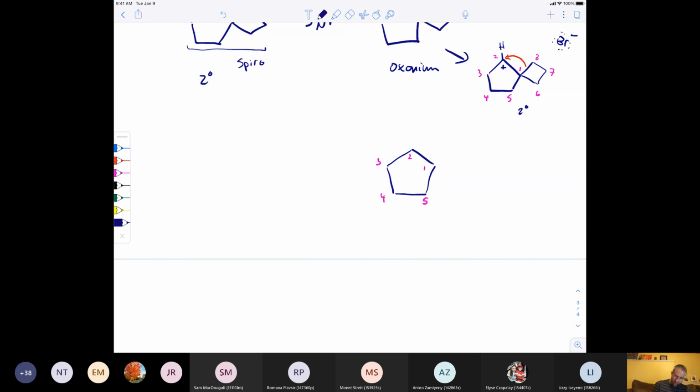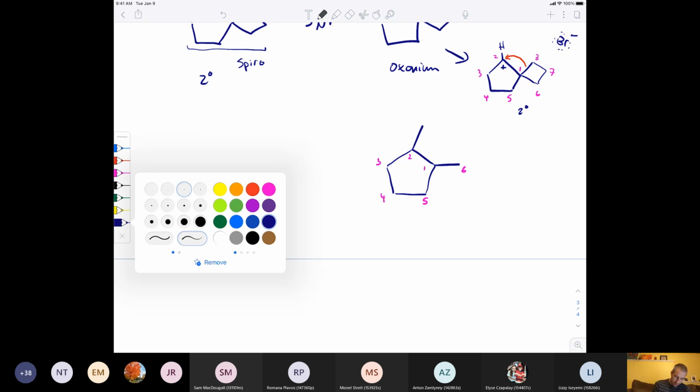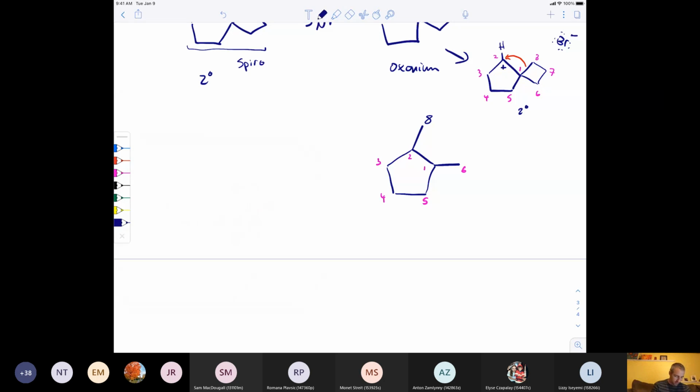Okay. We're breaking 1,8, but we're not breaking 1,6. So 1,6 is still intact. What we're doing is breaking 1,8 and making a 2,8 bond. So 2 should be bonded to 8. Now 6, 7, 8, we didn't break any of those bonds, so 6,7 and 7,8 are still there. And if you move the 1,8 bond to carbon 2, the positive charge will go down to carbon 1.